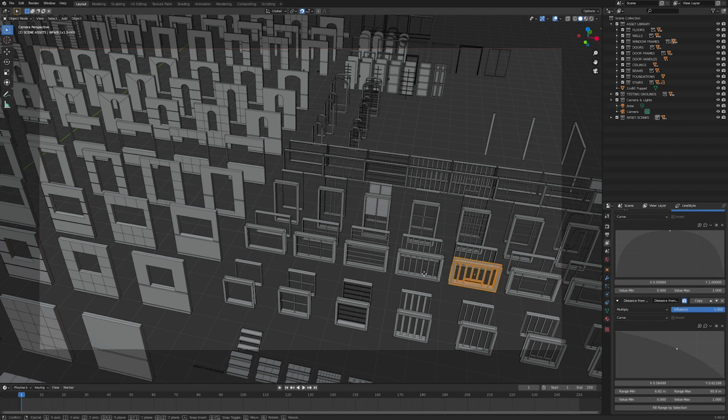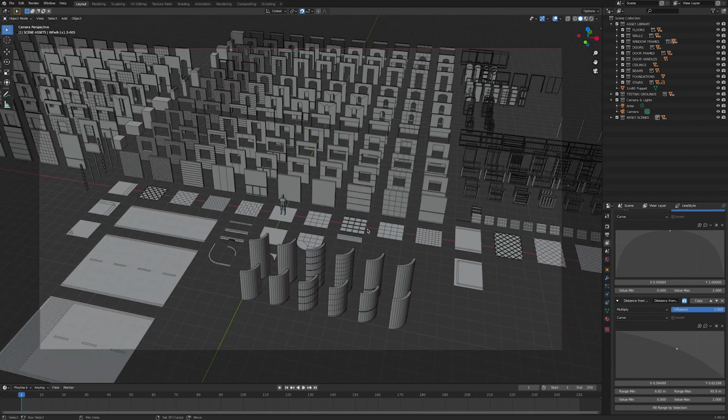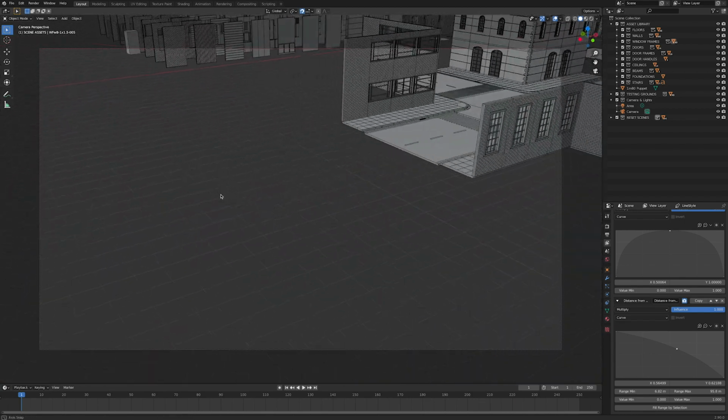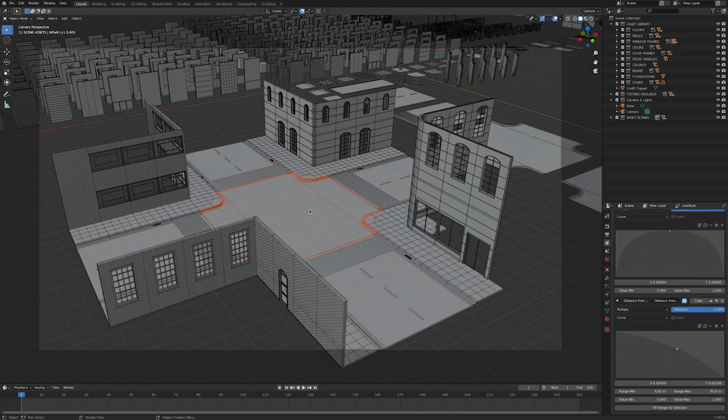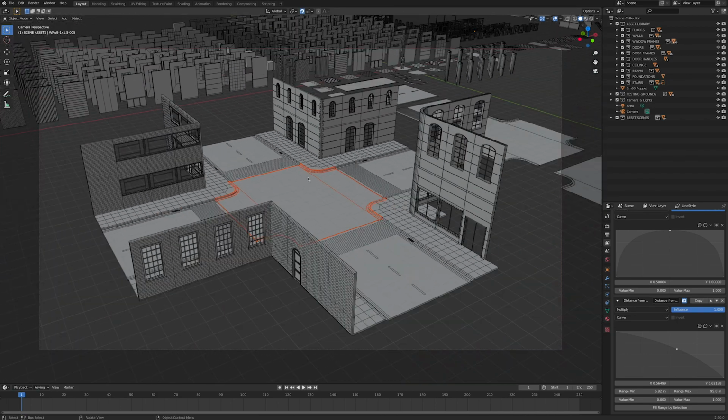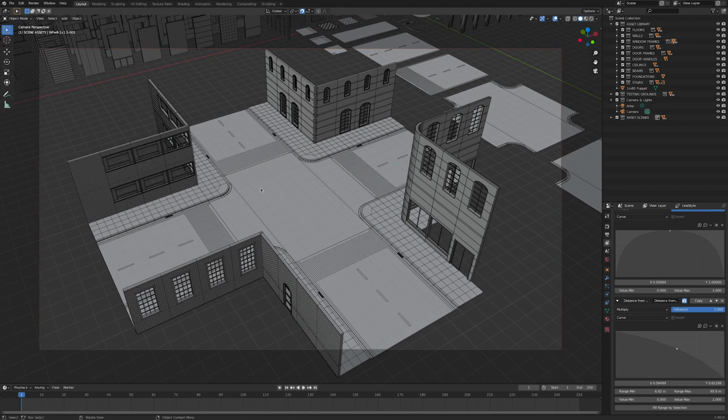All I have to do is just pick one that I want, and I move it over here, or I duplicate them, and I basically create a setup like this, for example. That's what you got here. And then, let's focus. And then you've got something like this, for example.